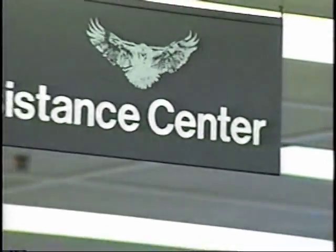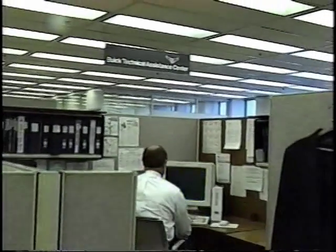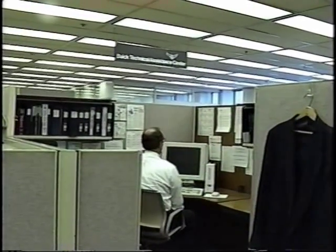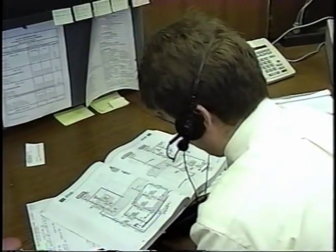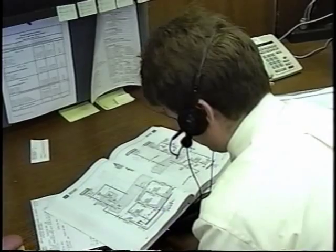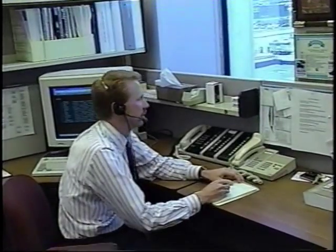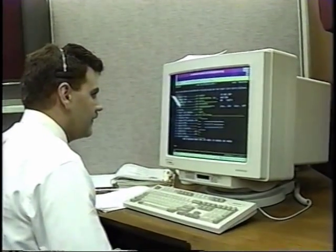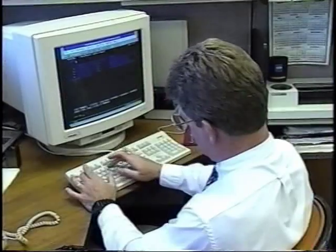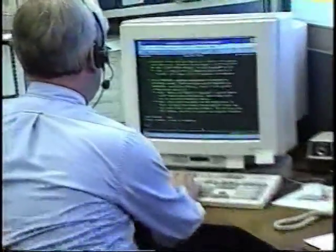Here at the Buick Technical Assistance Center, TAC personnel spend their days helping technicians across the country diagnose some pretty difficult problems. Yeah, you could swap it and see what happens, but I think your interior lights will still stay on because I'm sure that white wire is probably going to ground somewhere. Is there any way you can bend those out so you can get a little bit more clearance? What is the fuel pressure like? Does it drop down at all? Okay, the case number on that, sir, is 2245. Oftentimes, these problems are logged into a database so that they can be tracked or recalled when a similar problem occurs in another vehicle.